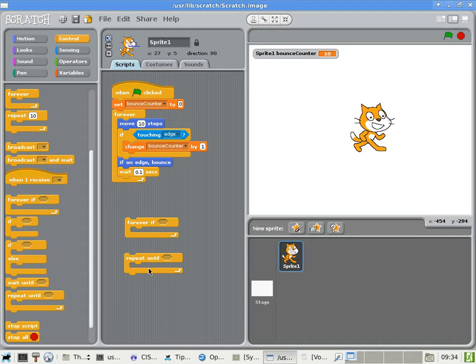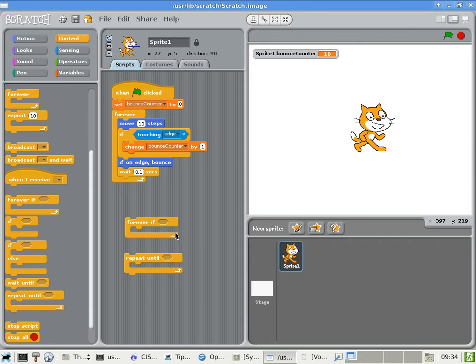Both can include something in between. Both have a little arrow to go back up to indicate that when the condition is, in this case, if the condition is false, we'll do one iteration. But at the end of the iteration, we go back and ask, do we have to do it again? And if the answer is yes, we have to do it again, then we'll perform another iteration.